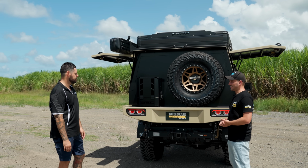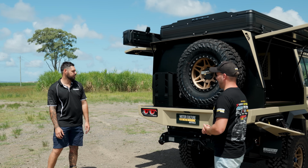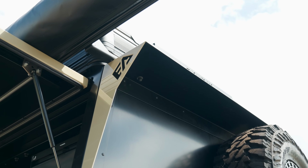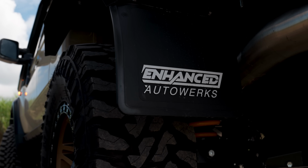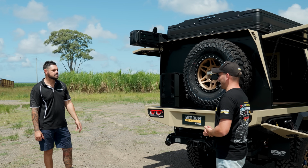So yeah, it is something that the customers can add if they want to go all out like this one, even from the color-coded wing to the doors to the tray and toolbox doors as well. So it does look good in every color. Especially in the sandy taupe, I think.